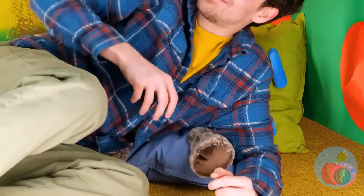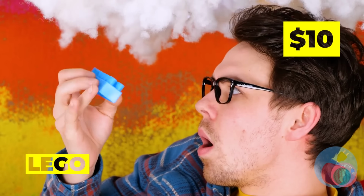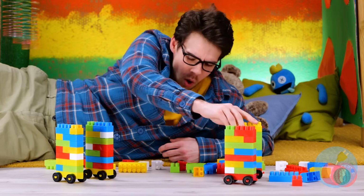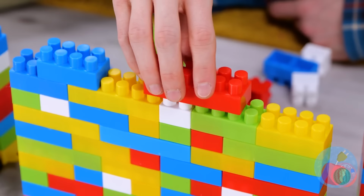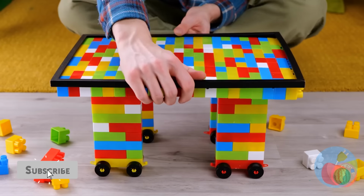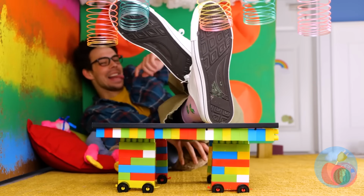Wow, look at these cool pillows. A Lego block? Make four blocks on wheels. And a giant square to lay on top. Maybe add a frame and attach the four legs. It's a mobile table. Footrest.